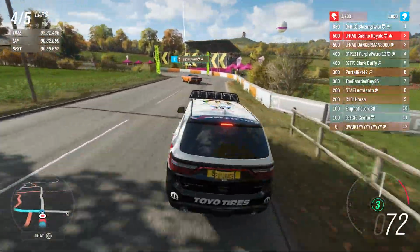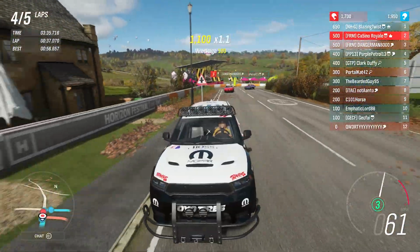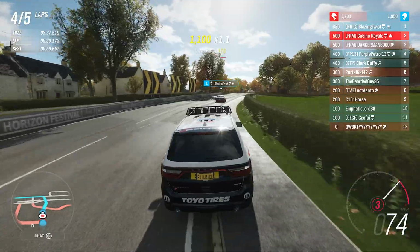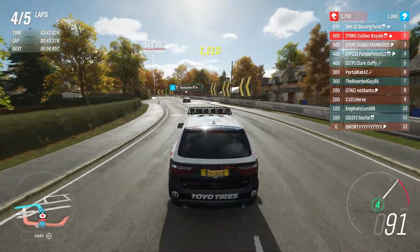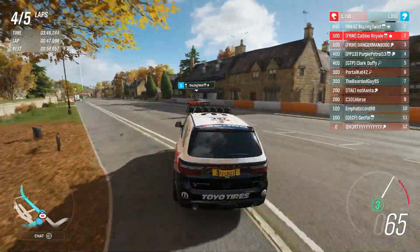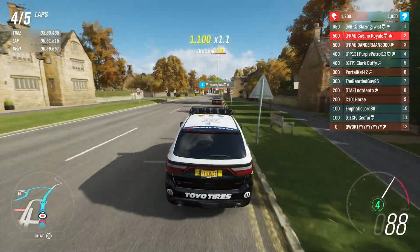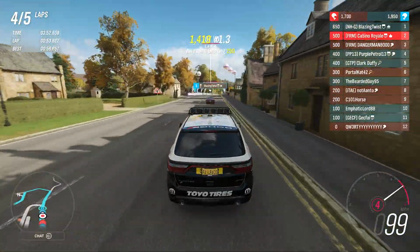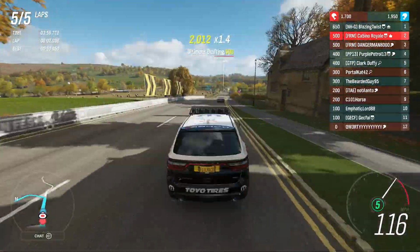And we try and chase down the Challenger again. Points are still very finely balanced. I need to be braver maybe into that corner slightly. We're catching back up, but we're going to have one more lap to do it. I don't know where we're going to get a pass done. Turn 1 was probably the spot. And the good news is Blazing's car isn't that much faster than me down the straight, so if I can get it past, it won't just murder us to the start line.